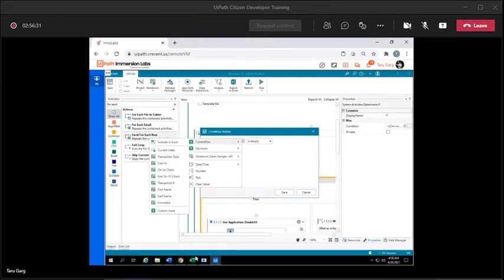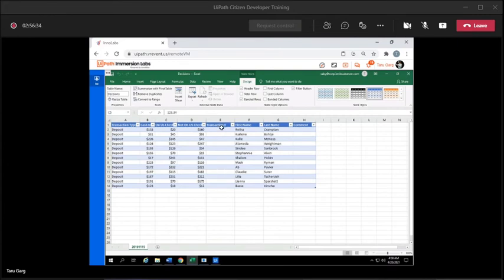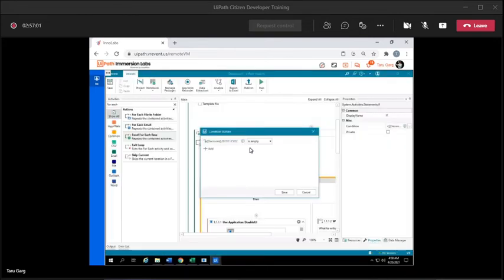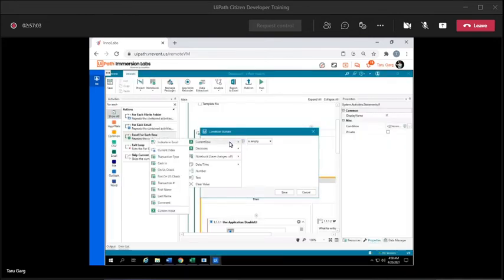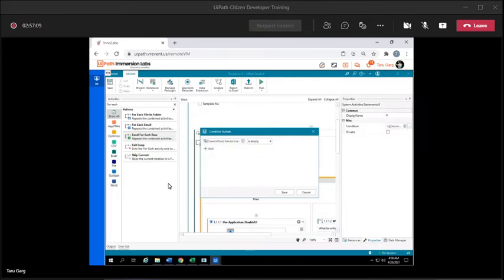When we talk about columns, we had the logic to check about E2, right? That means we have to check on transaction number. If the transaction number is blank, we need to go to the WI app and find out the transaction number. Whereas if the transaction number is not blank, we need to write it down in the comments. So our logic is based on the column transaction number. Then we come back here, we go back to the plus sign, we go to current row, and here we select transaction number.